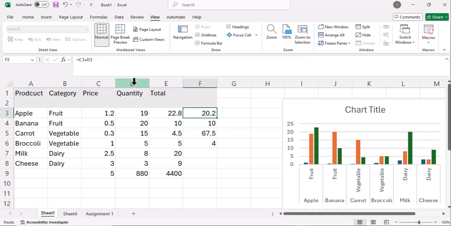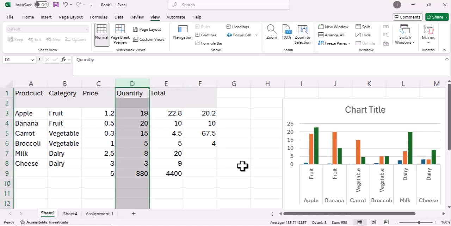Let's say if I click over here, you can see the status bar shows me the average of all of the numbers here. It also counts the cells, 1, 2, 3, 4, 5, 6, 7, 8. It also counts the numbers, and it also does a sum of them.